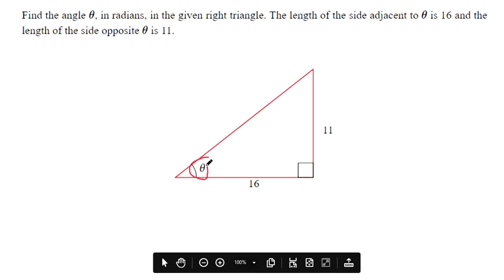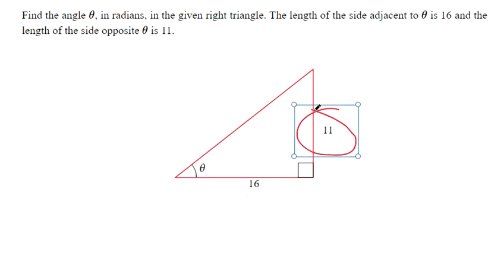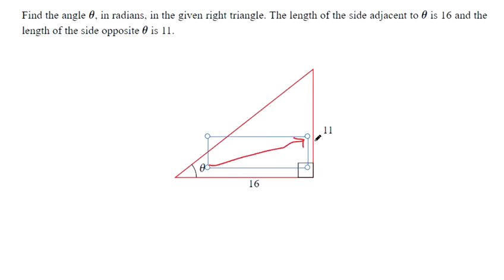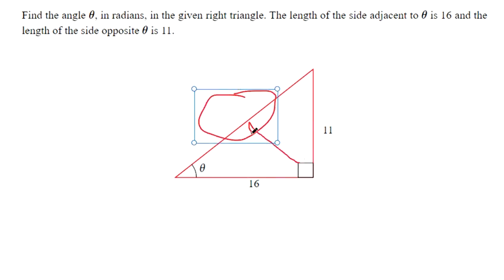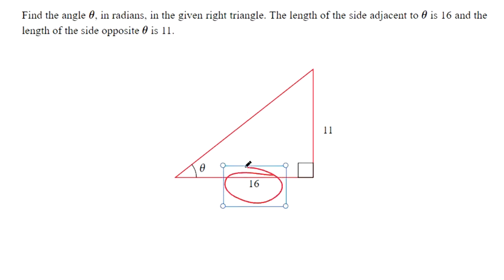So we're supposed to find this angle given these two side lengths. And since it's a right triangle, you could use the Pythagorean theorem to solve this if you'd like, but you don't have to. What we have is the opposite of angle theta, and we have the adjacent, right? Because the hypotenuse is always the one across from the right angle, so we can't call this our adjacent. This is our adjacent. So we've got opposite and adjacent.